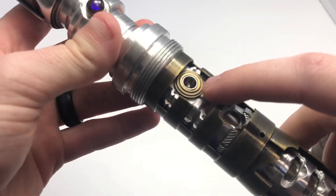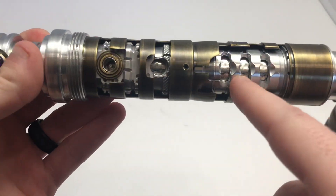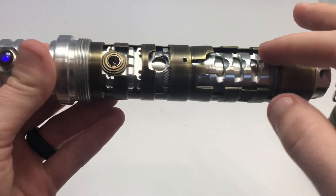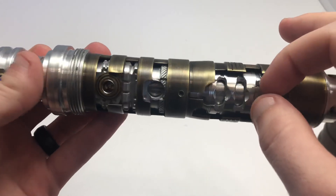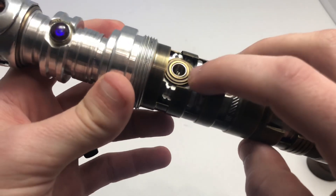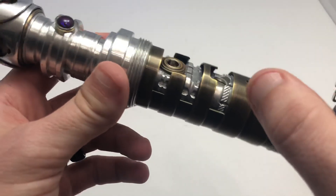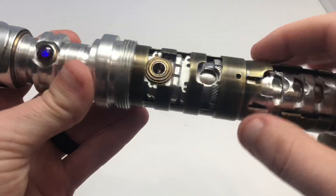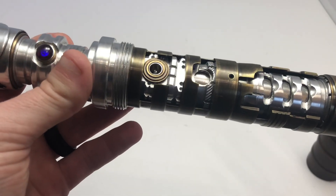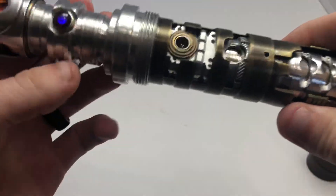Another custom piece I made is this one right here. The original recharge port was here, and I covered this basically looking at the battery wrapped in chrome tape and a nice mesh — one of my favorite mesh materials. I made this custom piece which is actually threaded for the recharge port. The brass piece is glued onto the body, and then the recharge port itself is screwed into it. So if for whatever reason it needs to be redone, you don't have to unglue everything — you can just unscrew the recharge port once you snip the wires.